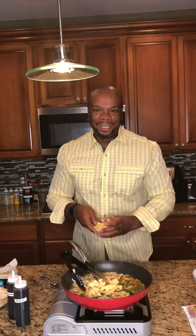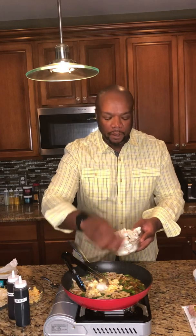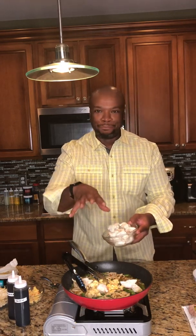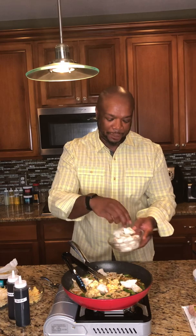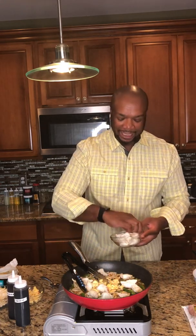Now I want to go ahead and add some scrambled eggs because I've got this fetish with fried rice, and anytime I can get scrambled eggs in there I want to do that. I'm going to put these colossal lumps in here. For friends you don't like that you're making this for, get some backfin or just some lump — don't get the big dog colossal, because this is very expensive, anywhere between $35 and $45 a pound. This is for me and the family, so I'm going to drop about eight nuggets in here.